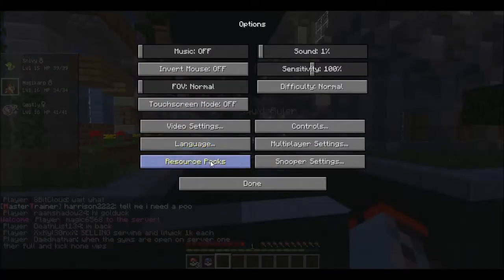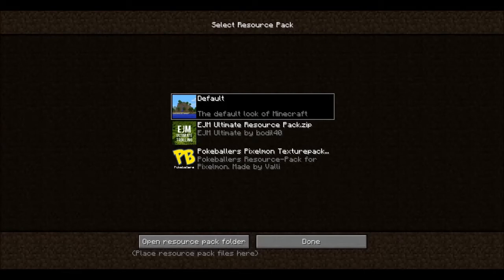Oh, wait, I gotta do something for my fans. Yes, return of the Pokeballers texture pack. Come on. Minecraft Assassin, what Pokemon do you have? Not right now. Wait, I gotta get my Pixelmon, my Pokeballer Pixels texture pack on.